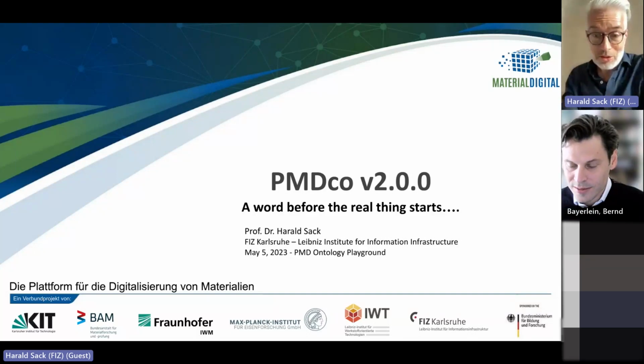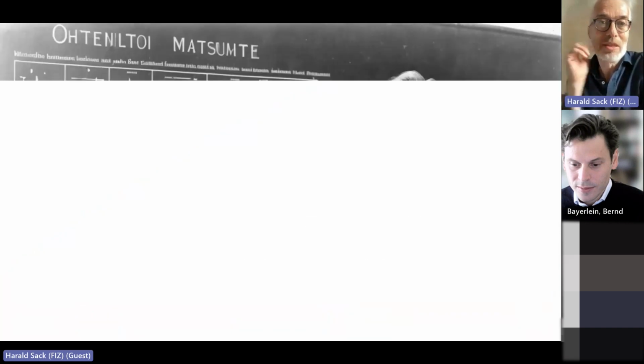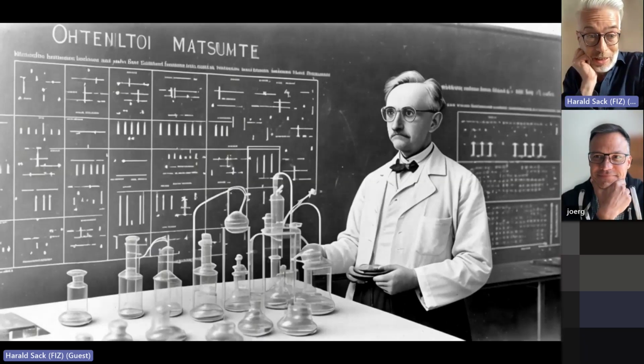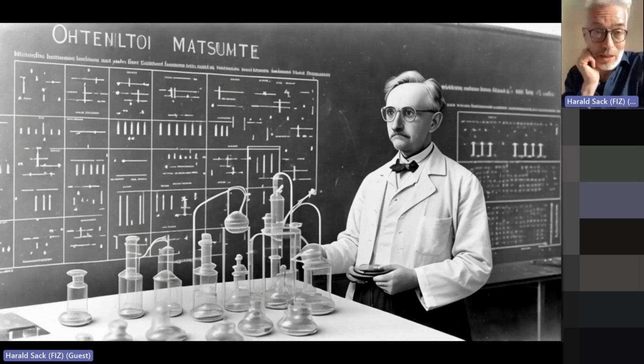The point is, of course, you know me, I'm a computer scientist like Jörg, and a few years ago, for the first time, we met people from the material science domain. Since we are computer scientists, of course, we are dealing a lot with artificial intelligence, so don't be surprised that there might be a few pictures from Stable Diffusion here, which I asked to show us historical photographs of material scientists.